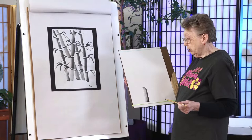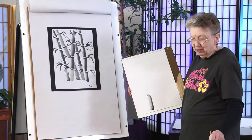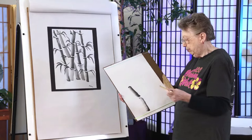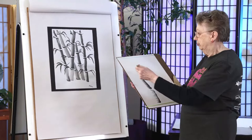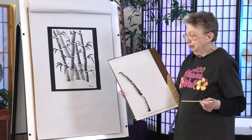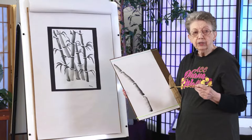Well, I got some nice shading, but the stalk didn't go diagonal. So I'm going to have to try that again. So if that one didn't work out, one of them has to. All right, so this one is going to be straight. And back. And back. I'm getting some nice shading on this one, so I'm happy. So no matter what happens from this point, if you can accomplish that, the shade on one side and lighter on the other, you are well on your way to a really nice Sumi painting.